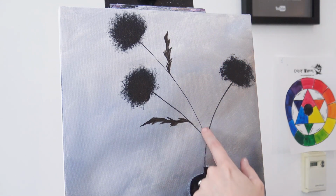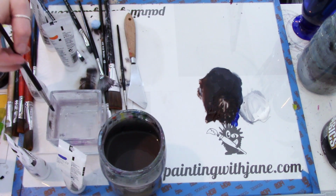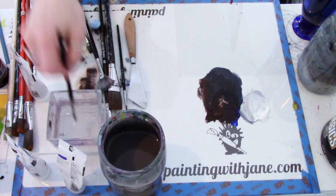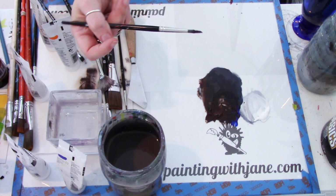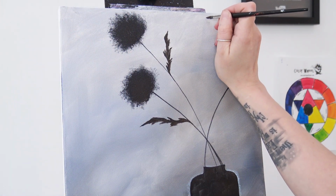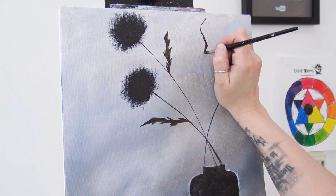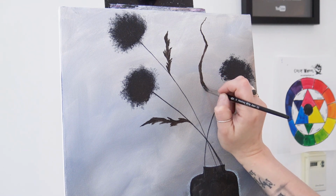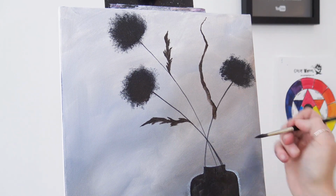Okay, let's do our little cotton stick. So I'm gonna go to my number 6 round brush, wet it in my jar, and you guessed right, blue-brown mixture. Make sure you roll your brush so that it comes up and has a nice point onto it. And I'm gonna start somewhere up here, and I'm just gonna use the tip of my brush to start the stick and let my hand wiggle, kind of get some little elbows and interesting bits in that stick. Notice it's getting wider because I'm slowly putting just a little bit more pressure on my brush as I bring it down. Just make sure that it ends in your jar.